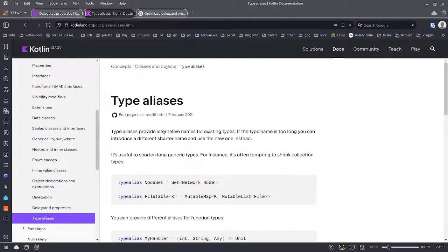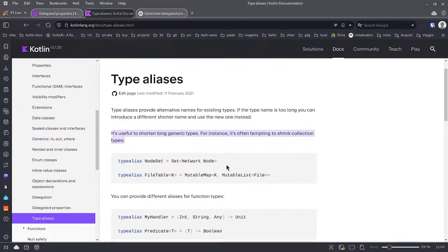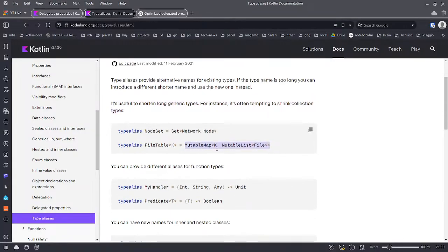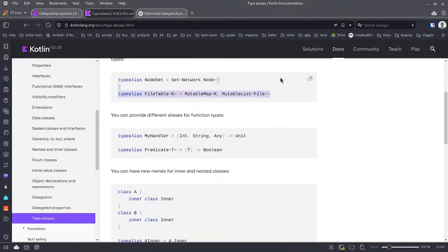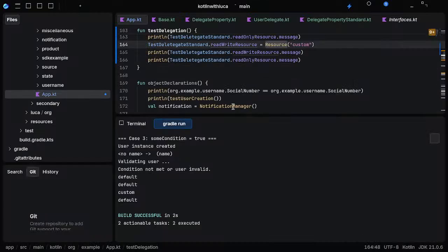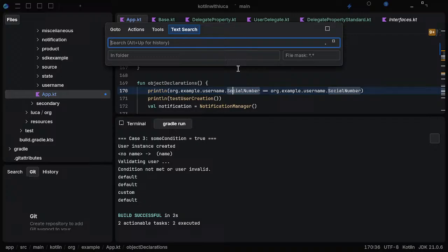Type aliases provide alternative names for existing types. If the type name is too long, you can introduce a different shorter name and use the new one instead. So if you have a MutableMap of MutableList of File, you can have FileTable, which is shorter, and you might use that. So this is why type aliases might be useful, because last time when we used them, we didn't think about this.